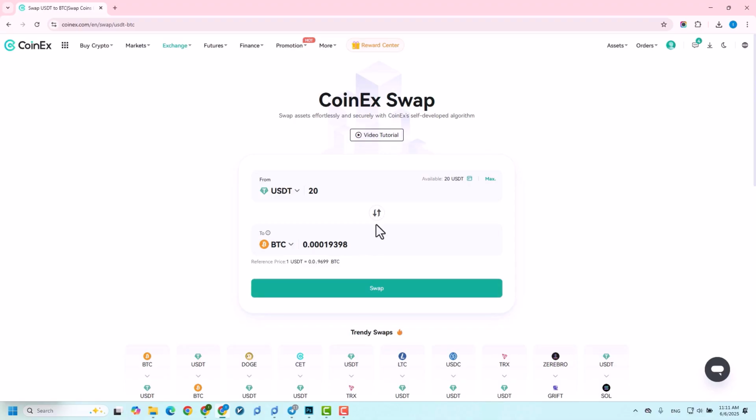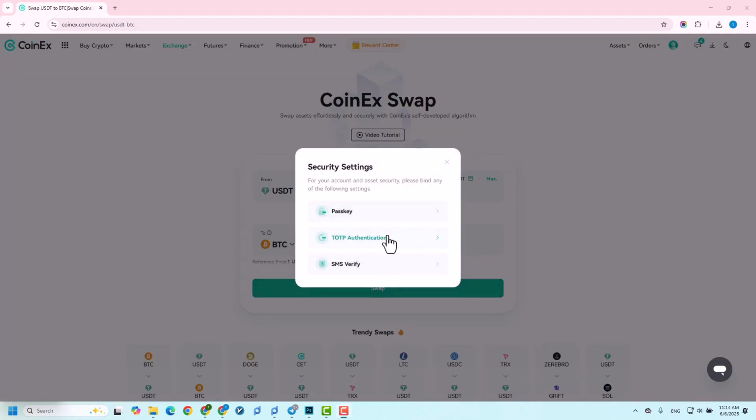There is a swap icon in this section which is used to switch the source and destination cryptocurrencies. By clicking on it, the 2 currencies are quickly swapped. And in the reference price section, the live conversion rate is displayed for you. This price is taken from the spot market and will be the basis for the conversion calculation. We click on this option.